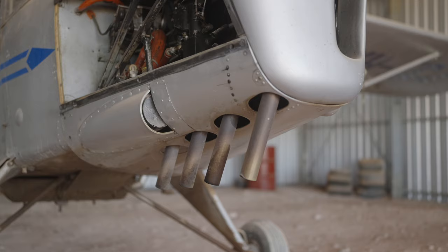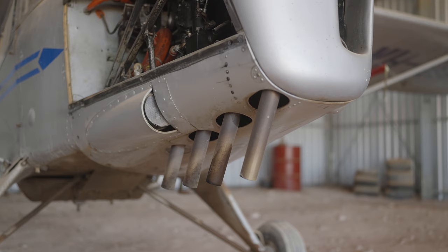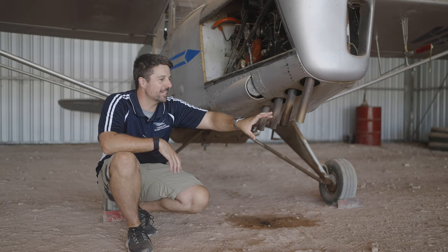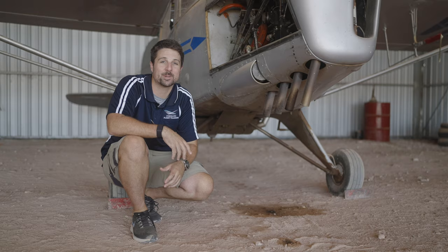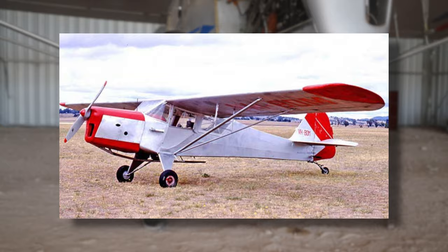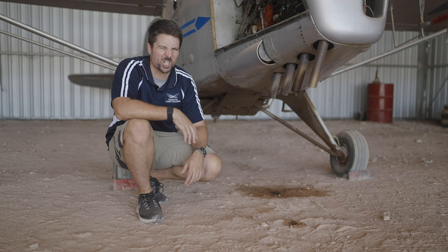So check out these big four smokestacks down the bottom here. I call them smokestacks because you get this big cloud when it starts up. And what's interesting is when you fly this aircraft, because it's got these exposed exhausts like this, the fumes get sucked straight up into the cabin, particularly when you're at idle, so you can smell that it's a vintage aeroplane. A lot of them came with an extended muffler, which I believe actually makes it a lot nicer. You can't smell those exhaust fumes in the cabin and it makes it a little bit quieter. But I do love when this one starts up because it goes chunk, chunk, chunk, chunk, chunk. It sounds like a vintage aeroplane, which is what it is.